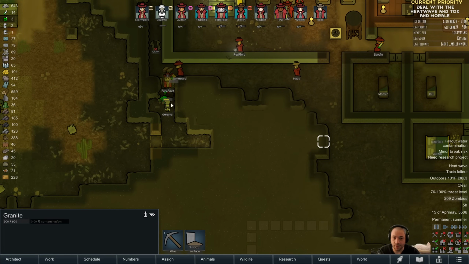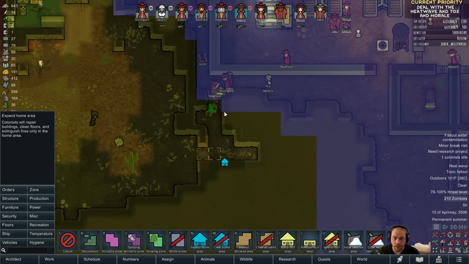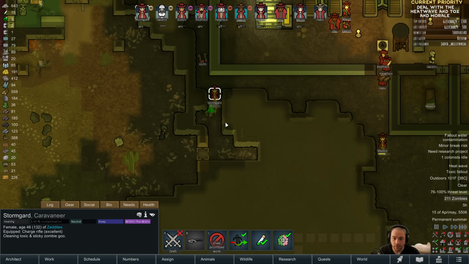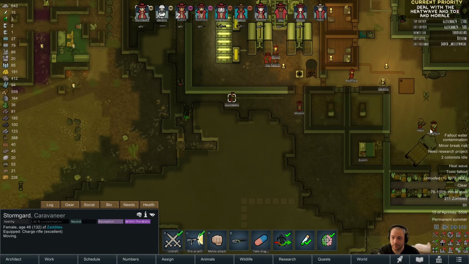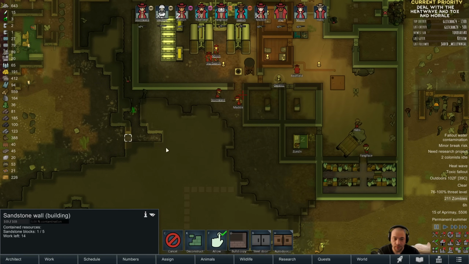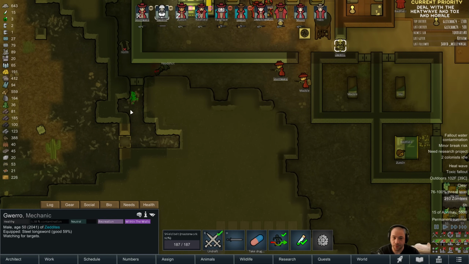So there's toxic sludge here, which is a toxic buildup threat. Actually, you know what? We can clean it. Stormguard's already cleaning it. Oh, never mind. Guero, who hauled that? The tabs, you suck. He hauled the blocks away that I was using in order to build the wall.